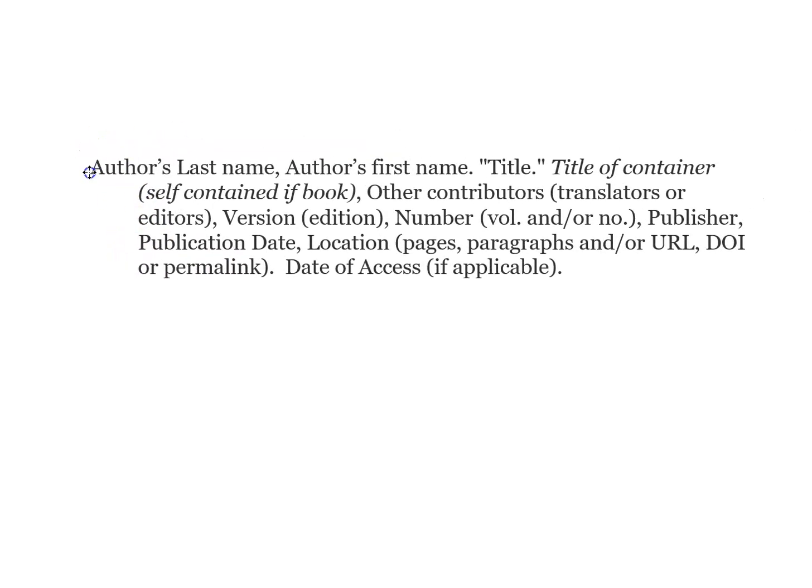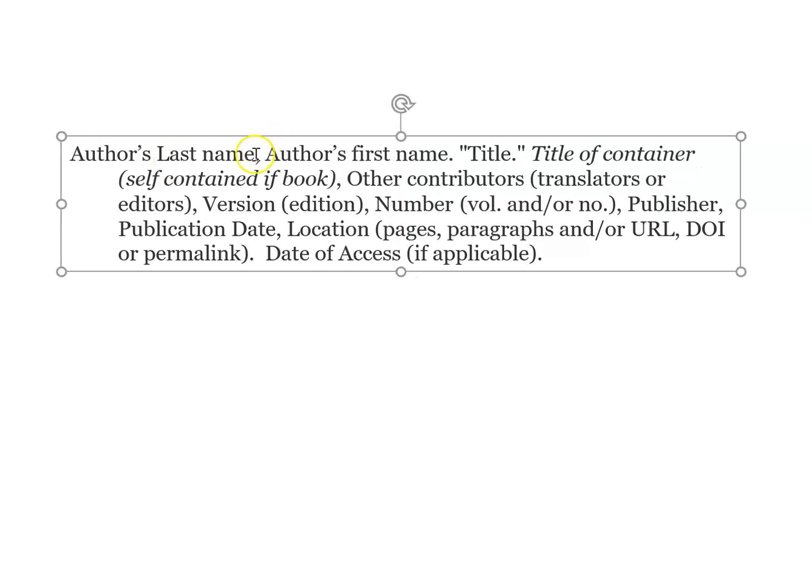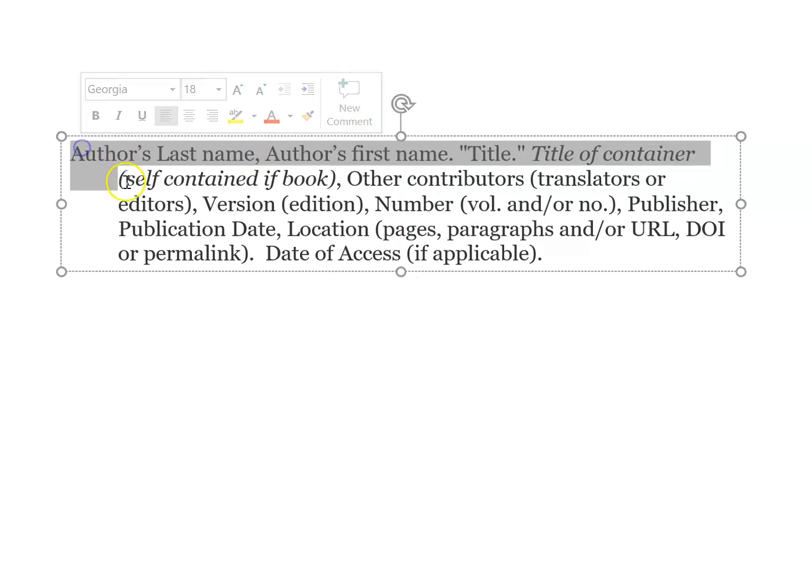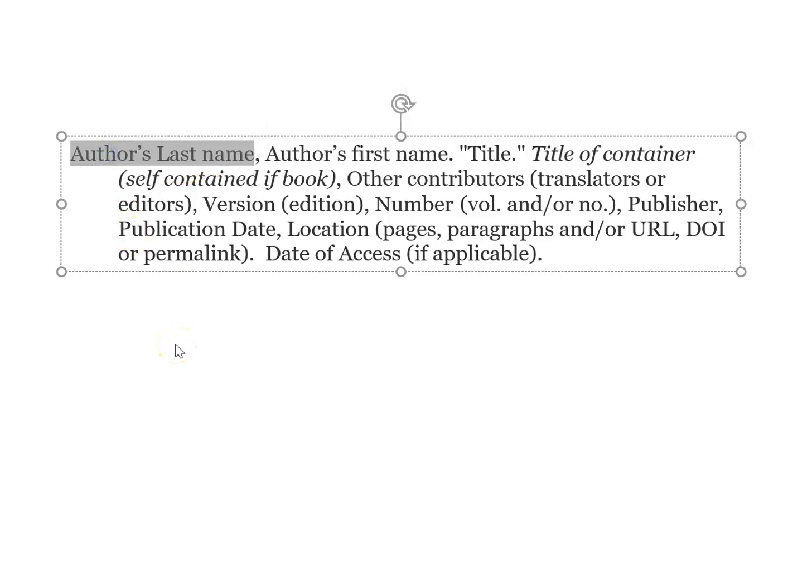So you include the author's last name here. So you want to include last name first, and they're going to be listed in your Works Cited in alphabetical order. So the last name of the author who wrote the source that you're citing, and then their first name. So in MLA style, you write the full first name. In APA style, you would just use the initial, but here you want the full first name.